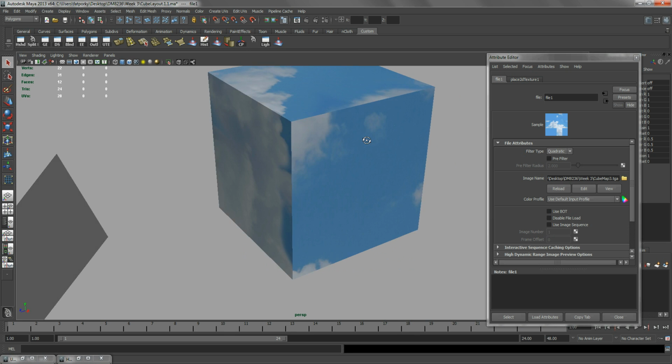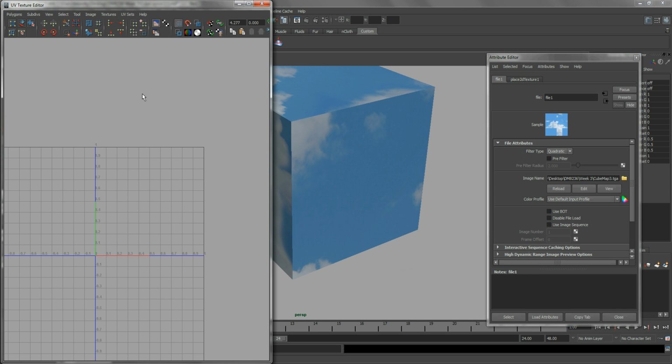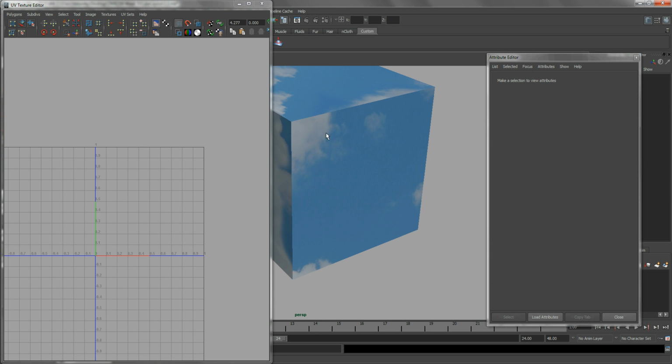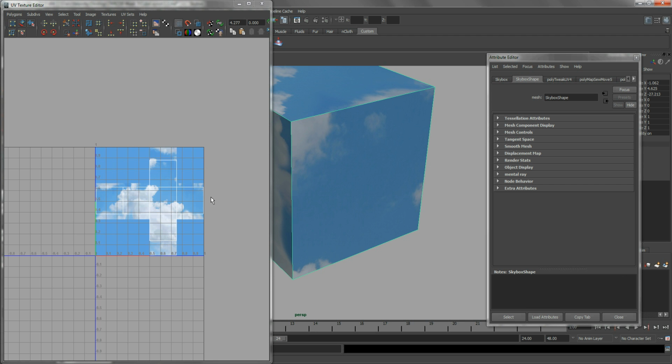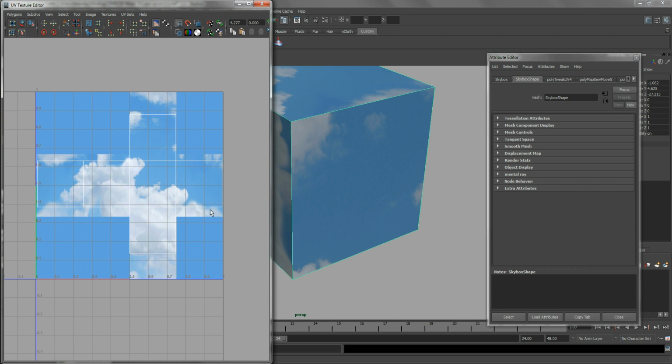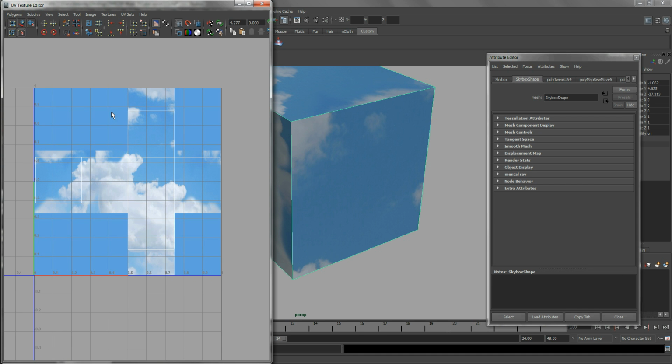So in this sense, in our texture editor, this is based on a square. Alright. So in order to make it look correct, we can go to image. Okay, in your UV texture editor, image, use image ratio.